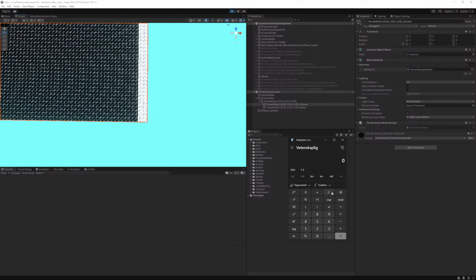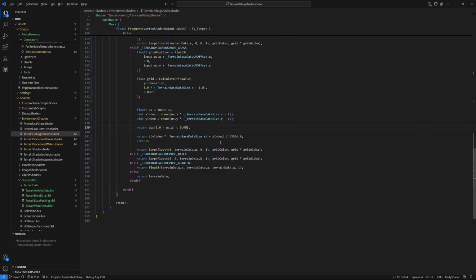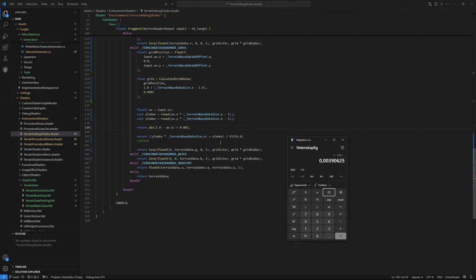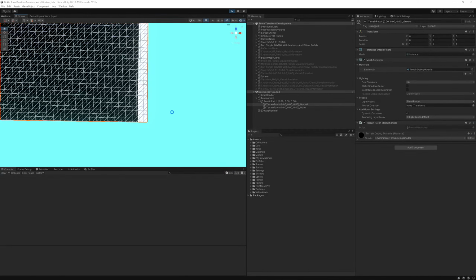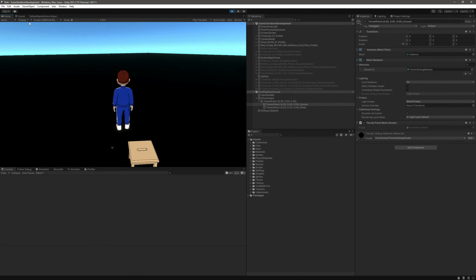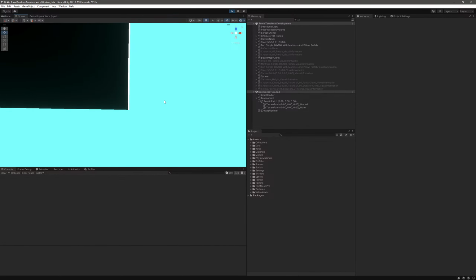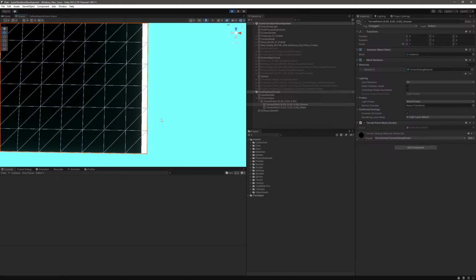Delta is, we should probably compare to delta 1 divided by 256, 0.003. Okay, so this should only be the last one. And we do get it. Okay.